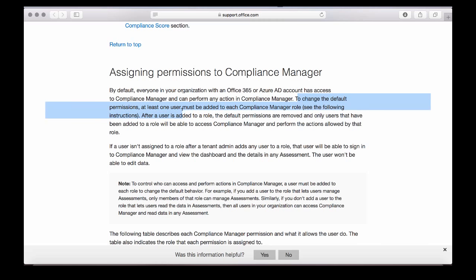Default permission: at least one user must be added to each Compliance Manager role. This is very important. I believe there are 5 roles, so for each and every role you have to have one user.